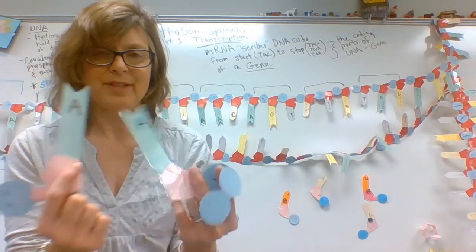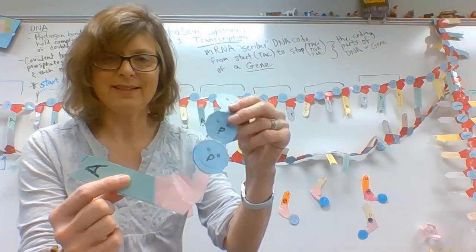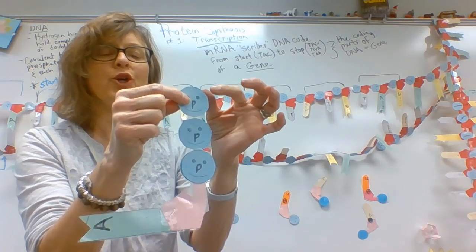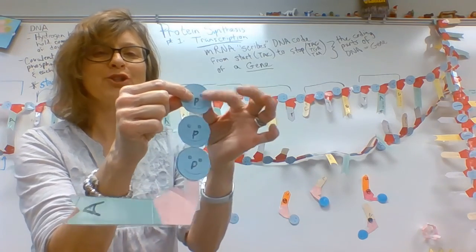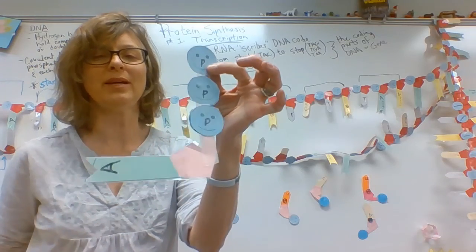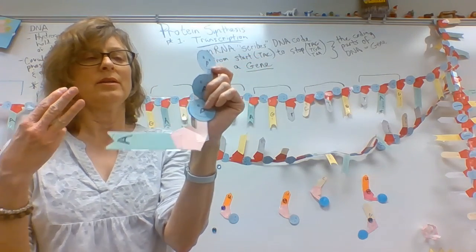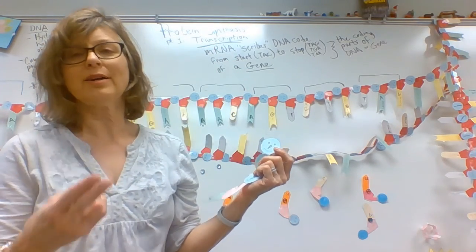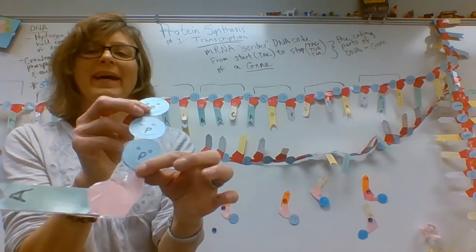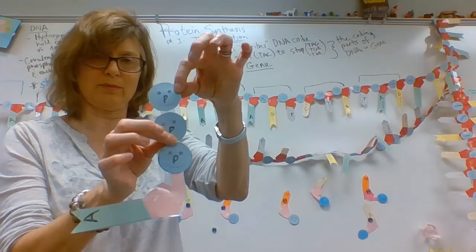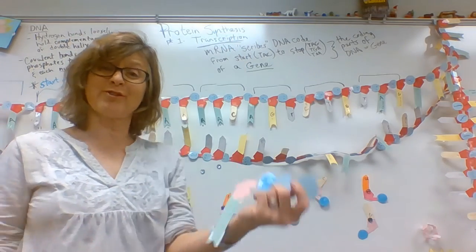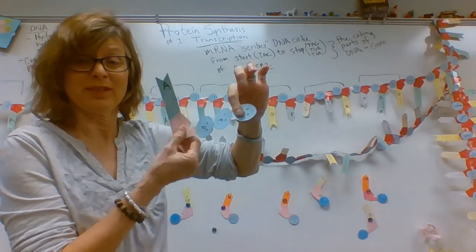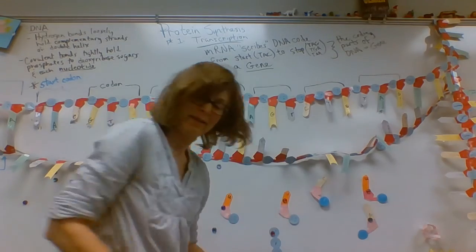And then check this one out. It's got the adenine, it's got the ribose sugar, but it's triple-headed. This is adenine triphosphate. This is ATP. So ATP is the 3rd nucleic acid that we're talking about in class. So we've talked about DNA as a nucleic acid, RNA as a nucleic acid, and we've been talking for a while about ATP. This is what ATP looks like, triple-headed monster. So it might be floating around in the nucleoplasm, could be, but it's not going to get used because it wouldn't fit into the puzzle. So let me put that back up.